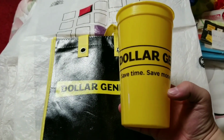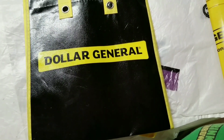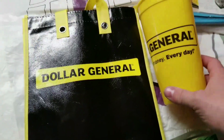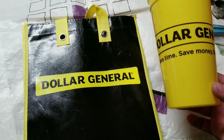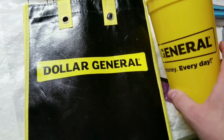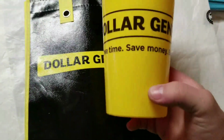That was from a Dollar General that had its grand opening sale in, I think it was November, on Pittsburgh's north side. They opened up where it used to be a Family Dollar, and they converted the store over to a Dollar General, as Dollar General owns Family Dollar. On their grand opening day, I had no idea. The first time I went into that store was an hour after they opened, and I was wondering why there were so many people in there shopping. Everything in the store was half off. So that was really cool.